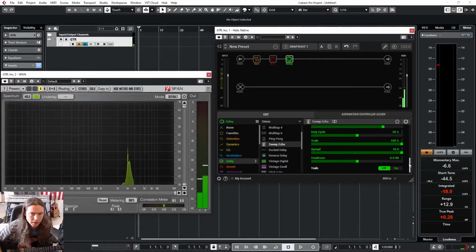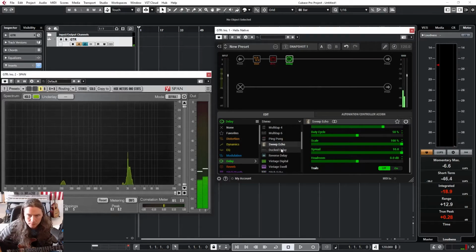So yeah, as I was talking about earlier about the trails, you can tell I'm still getting signal right here. So I have trails off. So if I bypass this, bam, signal's gone. If I turn this on, and then I cut my delay, you can tell that the repeats are still going through, even though the pedal is bypassed. So that's an example of that.